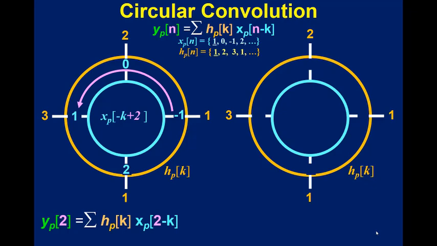Make our 0 or our minus 1 and our 2. Working backwards. And again, do all the products. 1 times minus 1, 2 times 0, 3 times 1, 2 times 1, and get 4.